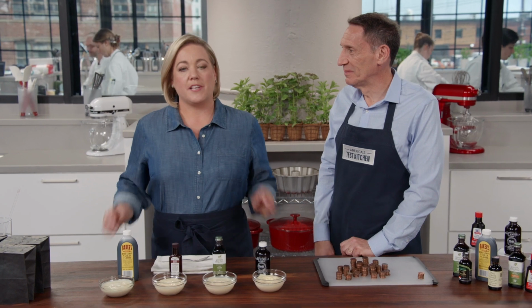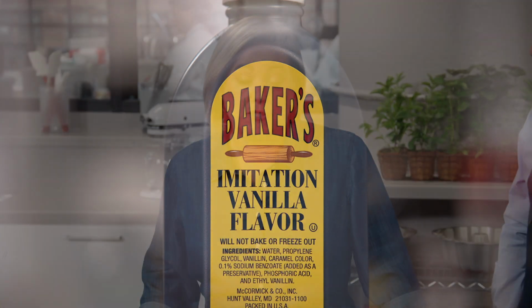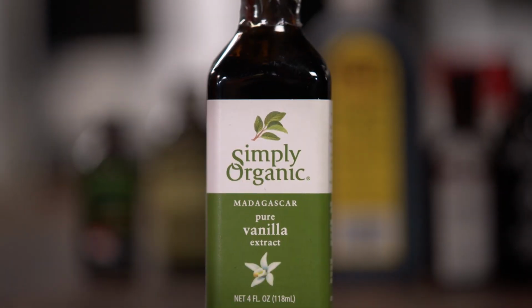All right, so there you have it. If you don't mind imitation vanilla, go for the Baker's Imitation Vanilla Extract, which is just 98 cents for an 8-ounce bottle. Or if you want to stick with the real stuff and don't mind paying a little bit more, go with the Simply Organic Vanilla Extract, which is $12.99 for 4 ounces.